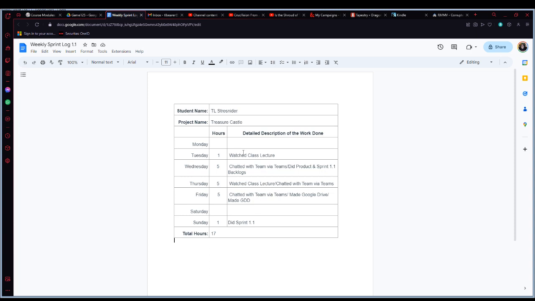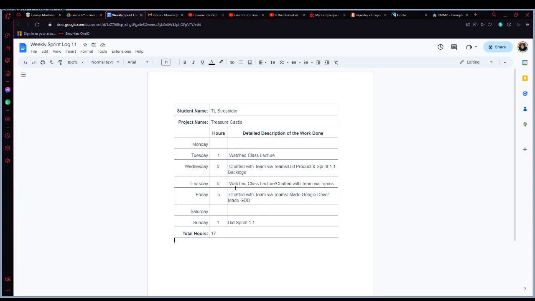But what you can have everyone do, and they can either do a daily check-in or you can do a weekly check-in with this. Mine says student name, but you can just have them put their name. Put what your group's game name is, or whatever. Put the name of it in. The rest of this you can just leave how it is. If you want to pause the video and take a picture, go for it. Completely go for it. I do not mind.